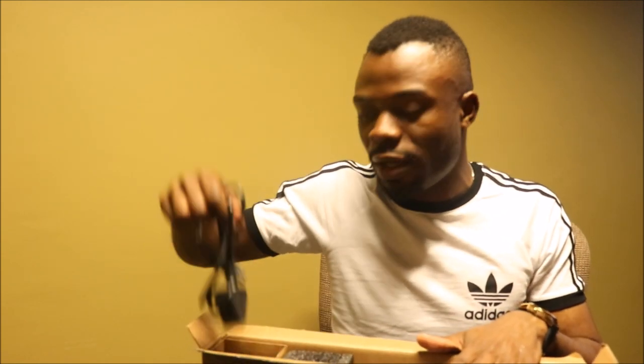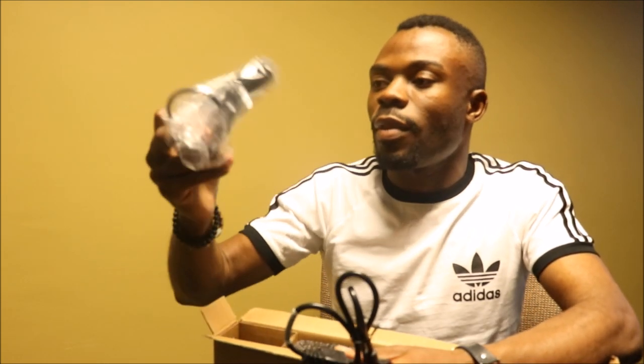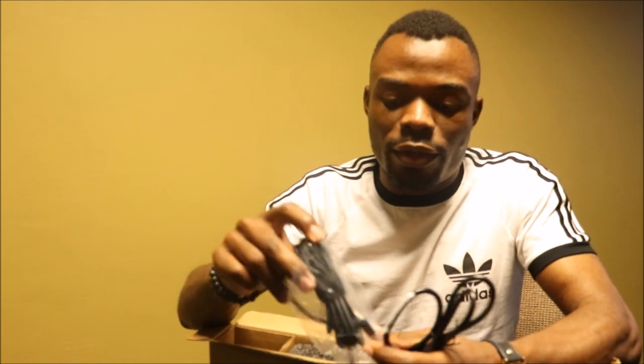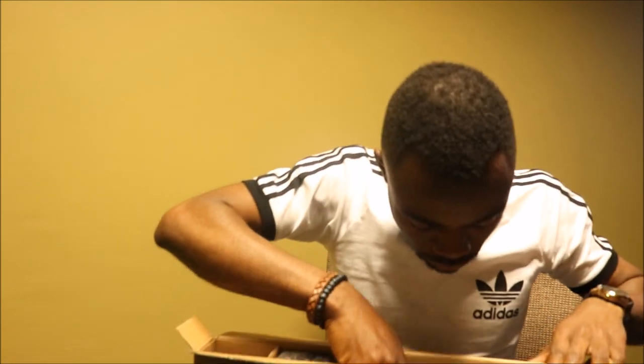So starting from this side, this is a power plug, and then this plug goes into this one. So it's a charger kind of a thing. Just to tell you something about this charger, if you can see the pin, it's actually smaller and different from the HP ProBooks, whose charger is a bit thicker. I'm talking about the pin that goes into the laptop itself. It's a bit bigger than this, so be careful if you think you're gonna share the chargers or the power plugs. They're not gonna work on this machine. So let's go to the main compartment.